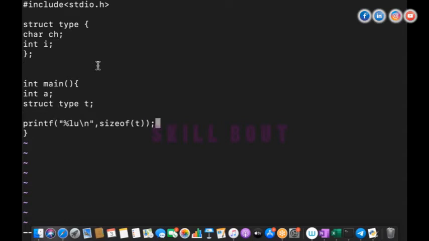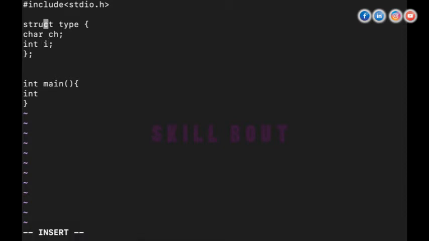So normally, how do I create a structure? You know something called typedef also. Can I add typedef also? In yesterday's video, you know how typedef works. So I'll create a typedef. How do I use it? I'll come here and use typedef. I will tell it typedef, and I'll just set it as t here.